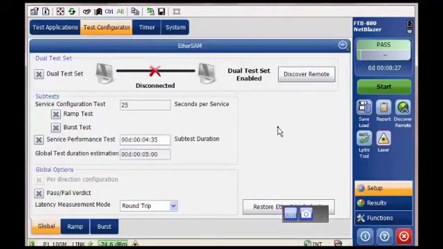In this page, it allows you to configure your dual test set if you're using a remote unit to connect and run a head-to-head dual test set test. You can enable the dual test set and you can discover the remote unit.